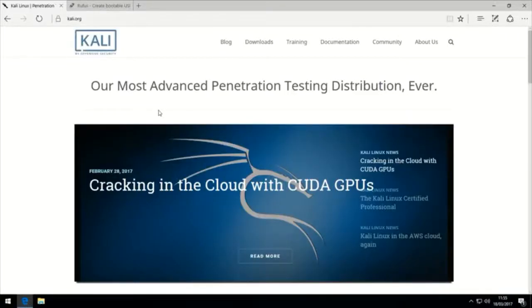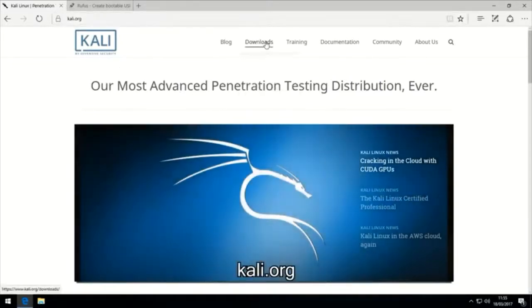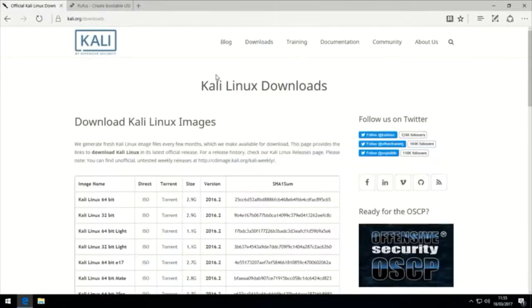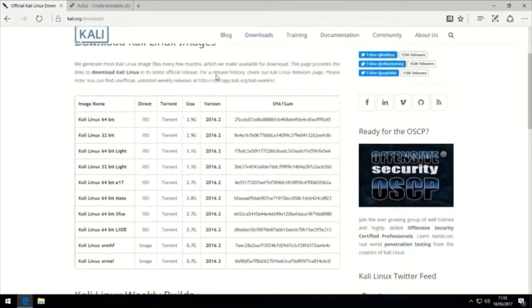Next step is to go and download the version of Kali Linux. So go to this link in the description, kali.org, and go to Downloads, download Kali Linux, and then once you're on this page, you can choose the version of Kali Linux you want to install. We have the normal versions of Kali Linux up here and the light distribution versions of them, and then we also have some various ARM versions as well, along with various desktop environments you might want to use.